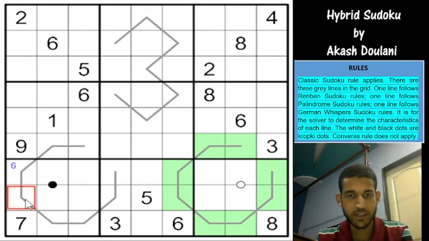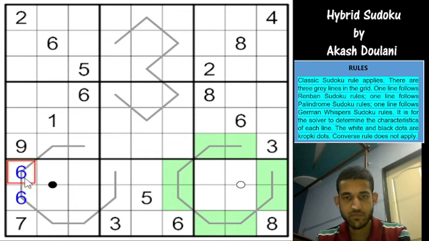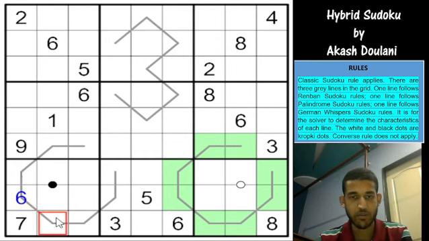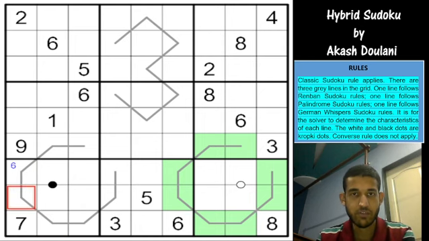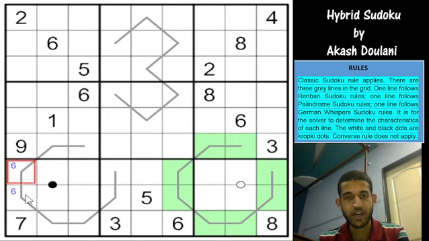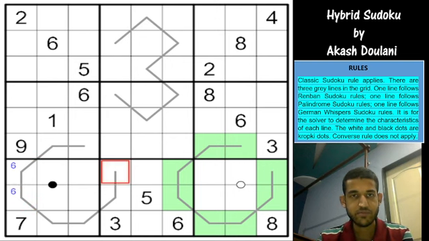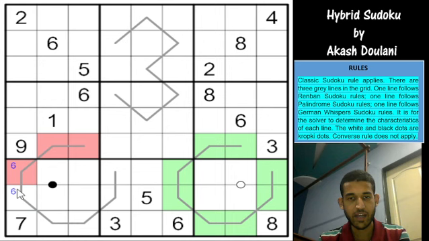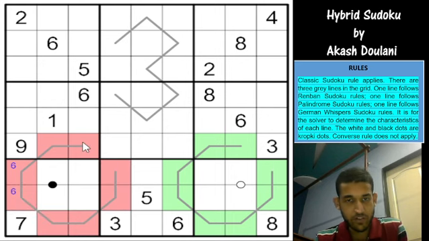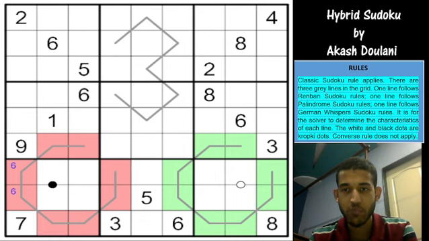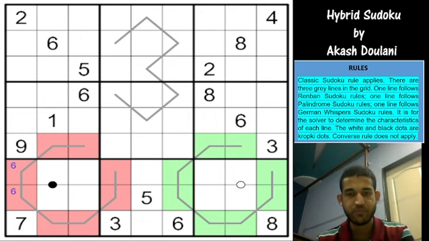Can you have a 6 here? In which case both of these cells must be 1, which is again clearly not possible. So we are certain now that this is not a German whisper line. So this is a Renban line, right? So let me highlight that using red. And because you have exactly 8 cells on the line, you will have either the 1 outside the line or the digit 9 outside the line, and the rest of the digits must be falling on the line, right?